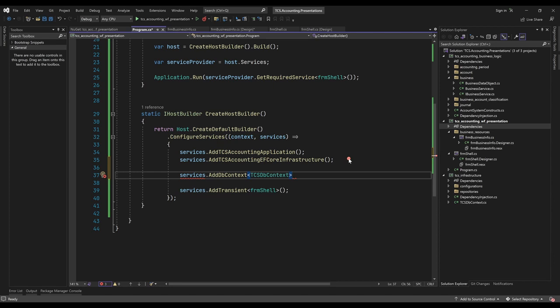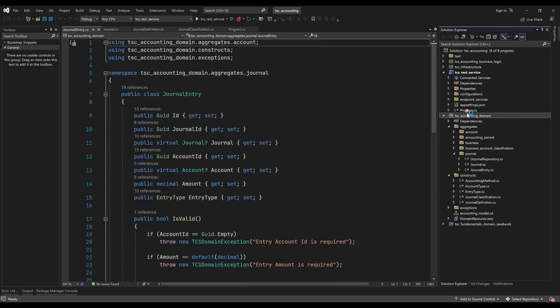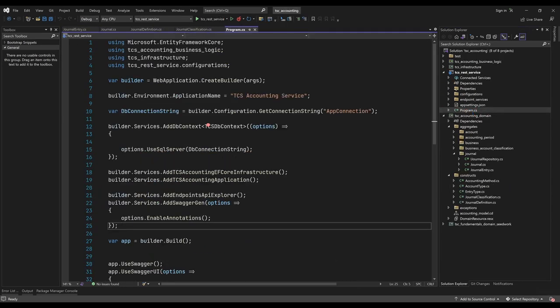If you followed the rest of the series, let me show you what we implemented in the REST API. You notice that we had services.AddDbContext. We just did UseSqlServer and passed in a connection string. Remember when we did this when we were developing the API for our application. So let's just copy this convention, pass in options and use SQL Server. You should understand that by now.